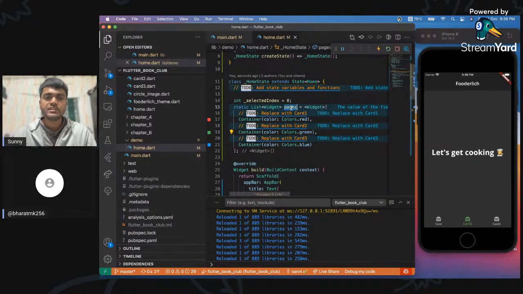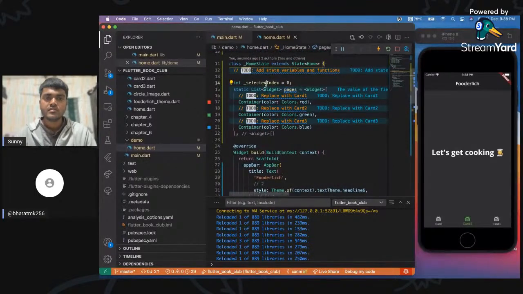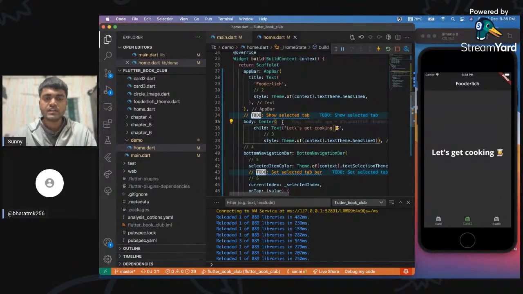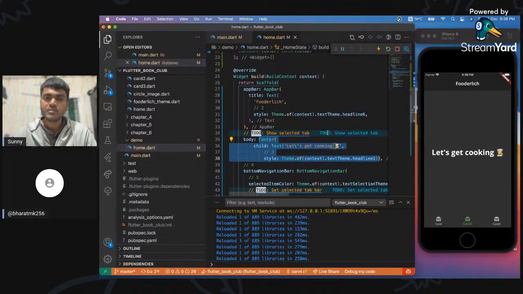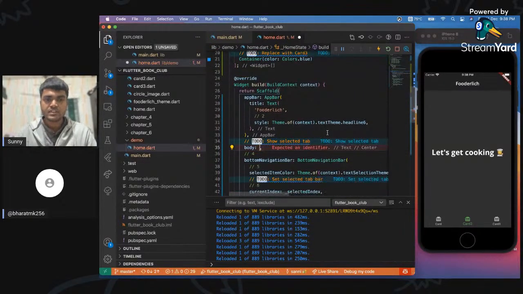So we have our pages, and now we want a specific page depending on selected index. Let's not look at the code now. We have body, and in body we want to change the body depending on selected index. So let's try that.